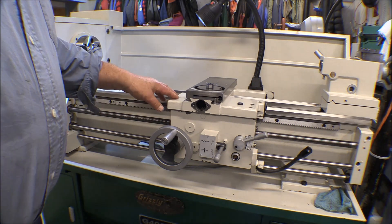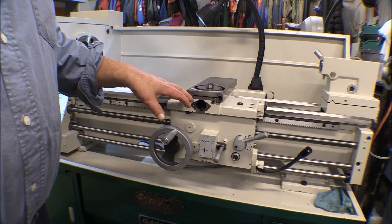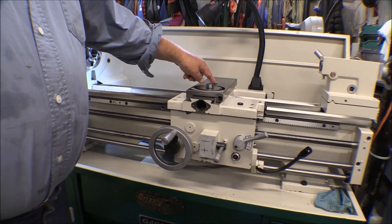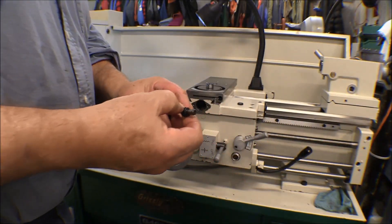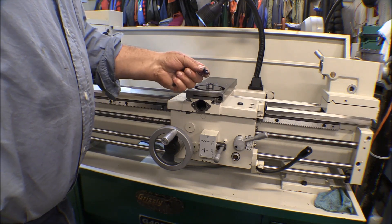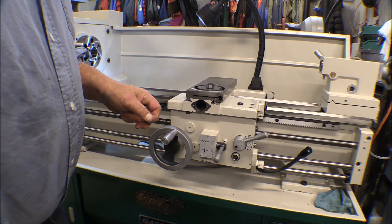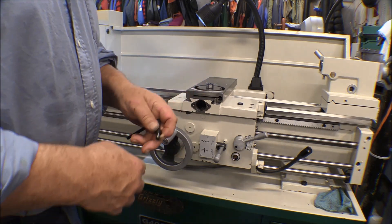I couldn't get it loose, so I took it apart to see what happened. It was just so tight that I couldn't get the nut loose on the dial. I tried loosening up the gib and couldn't get it. The gib was actually out and it had cut into the handle a little bit, into the dial. I wound up taking the cross slide nut — there's a hex head bolt that holds that cross slide nut in — and I had to force it out, which stripped the threads. Once I got those out I was able to tap it back enough to get it loosened, get it off the gib, get everything loosened up, and then get the dial off and turn the cross feed screw out to see what was going on.